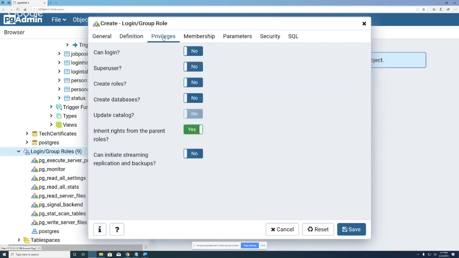I'm going to go into privileges, and we're going to add some privileges. Later, we're going to do this with SQL, because you have a lot finer control with SQL. I'm going to say can log in, yes. Super user, yes. All right. I'm going to let him do this too. So I'm going to give all the permissions to this person. Generally, you want to do this for like 1 user, maybe 2, in case the 1 user gets sick or hit by a bus or something.